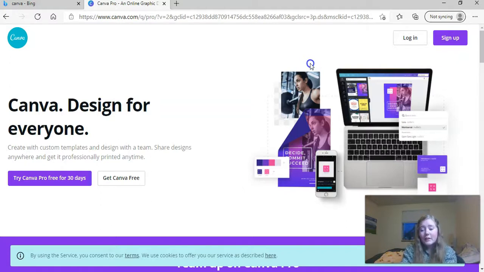When you do type in your name, email, and password, you will hit start your program or whatever, and you'll choose what you want to use it for. I typically choose student or the self-promotional one. There's also a small business option, a teacher one, but since we are students and we want to use it for ourselves, typically I just stick to those two options. But again, it doesn't really matter that much. And then from there, when you choose whatever one you want, it will ask if you want to invite people. Just skip that in the top right side, and let's begin.